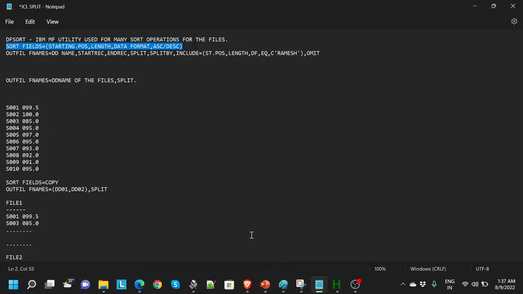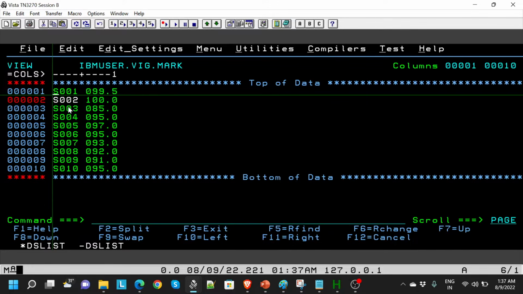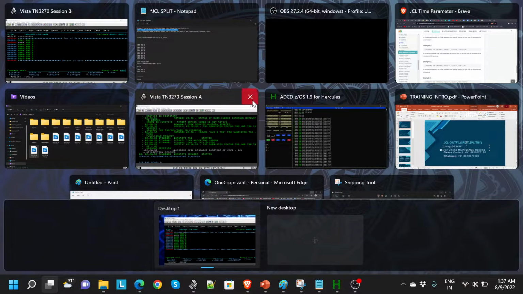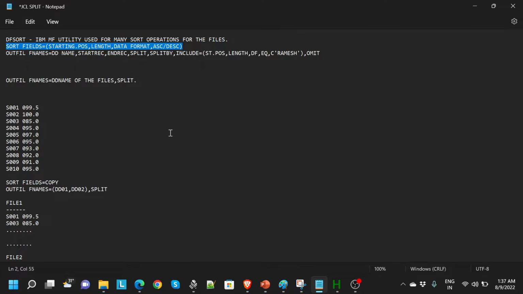The length is 4 bytes of data. This is alphanumeric, so we can say this is also a character.